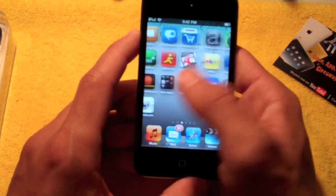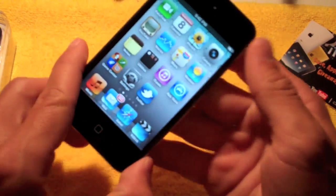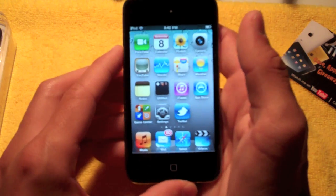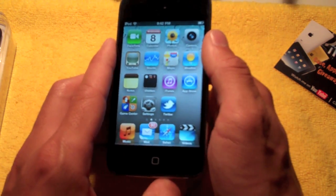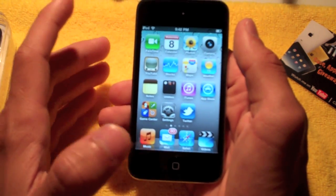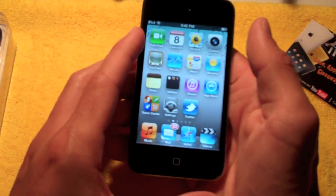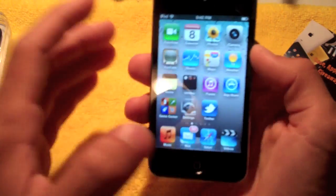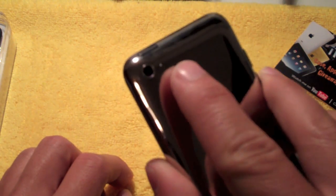There's not much more to go over. I showed you all the buttons and the screen. This new screen is so much brighter — it's the retina display. There are more pixels, which means a better picture with much more detail — everything is a lot crisper. You'll see in the comparison video the difference between the new and old screens. The major updates were the front-facing camera for FaceTime and video, and the back-facing camera with the microphone.